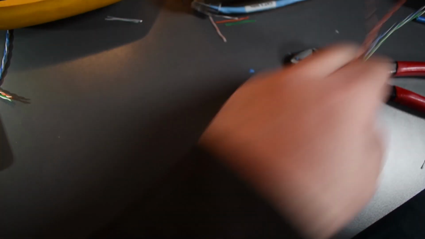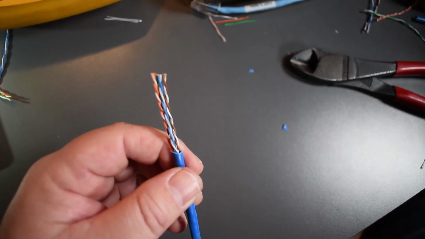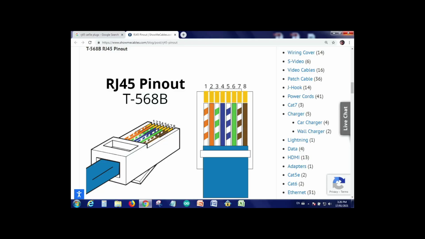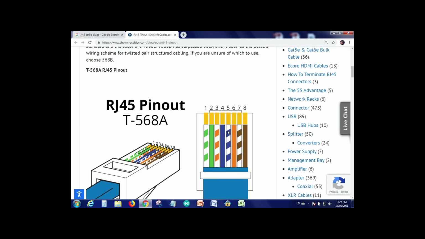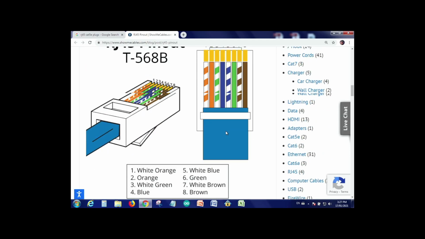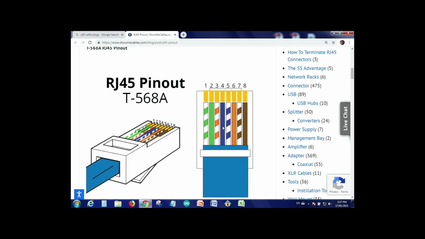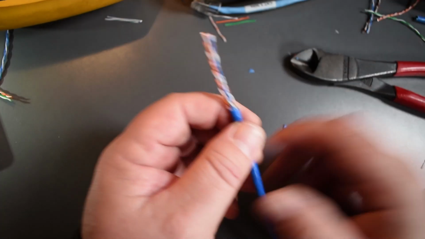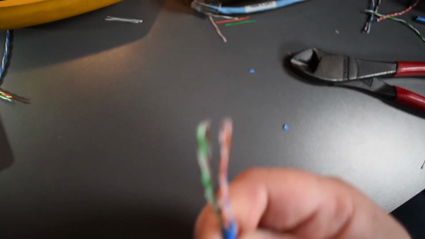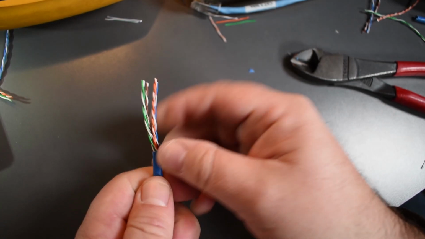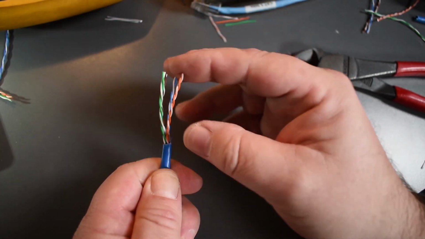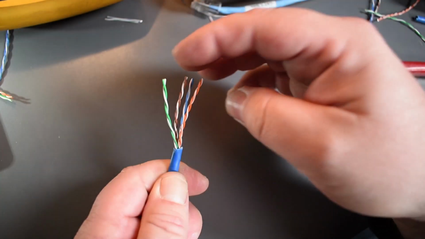Okay. All right, so now remember this thing here in the middle, pair 1, blue. Oh, sorry, this is the A. This was the B configuration. We're doing A. So blue, orange, and then green and brown, all the stripes to the left, except for the first pair, which is the blue. Okay. All right, so let's prearrange that again. We are having a blue in the middle here, then orange goes on top, green, and the brown.